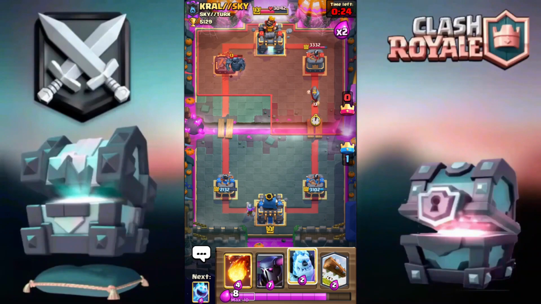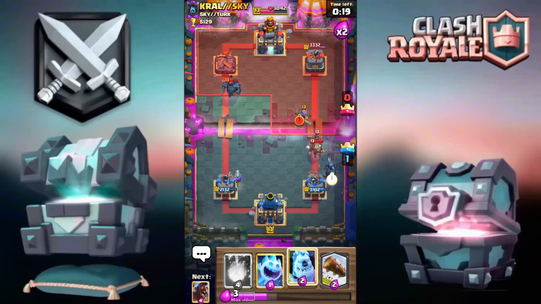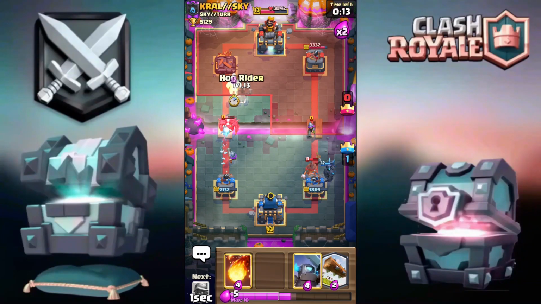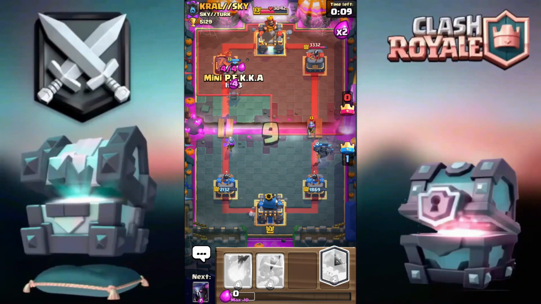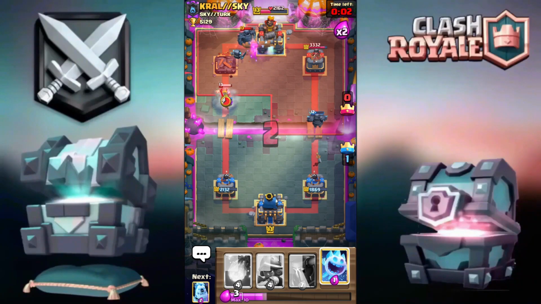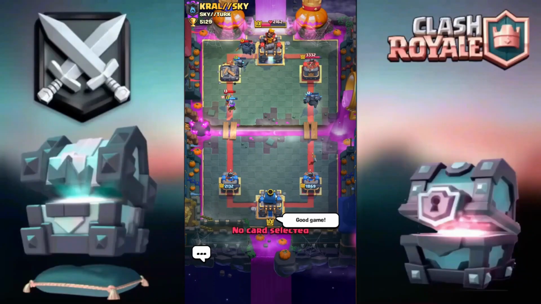At least his Pekka is at half health. I'm gonna go for my Pekka over here. He's going all in on defense, which means I can go all in on offense. I think I can maybe get the 3-crown. No, I can't. I don't have enough time. No time. He's left. Good game. We still got the win either way.